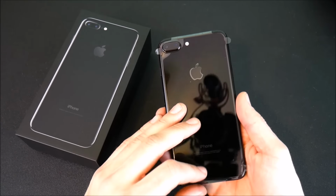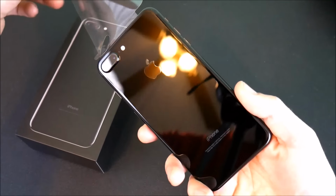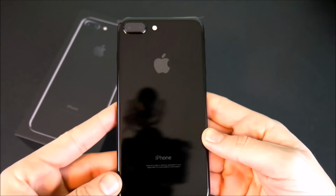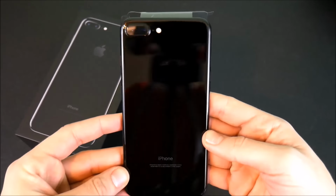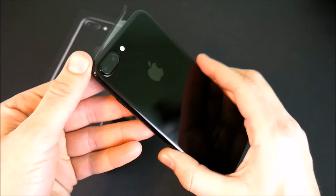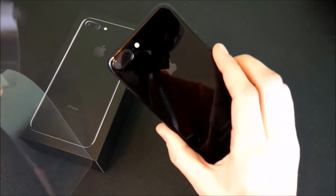So let's go ahead and pull this baby off. Whoa, almost dropped it right there on first blush. And you can see, very shiny, very beautiful to look at here. And I kind of do like the shinier look. That's why I like the Samsung Galaxy Note 5 so much. And I probably will pit this against the Samsung Galaxy Note 5. But this just feels beautiful, guys.